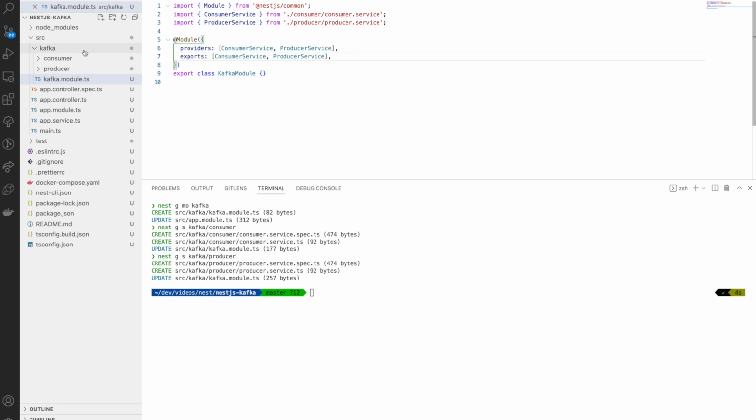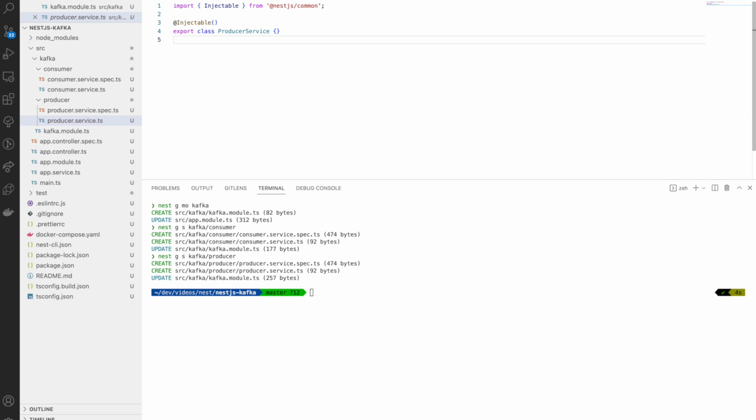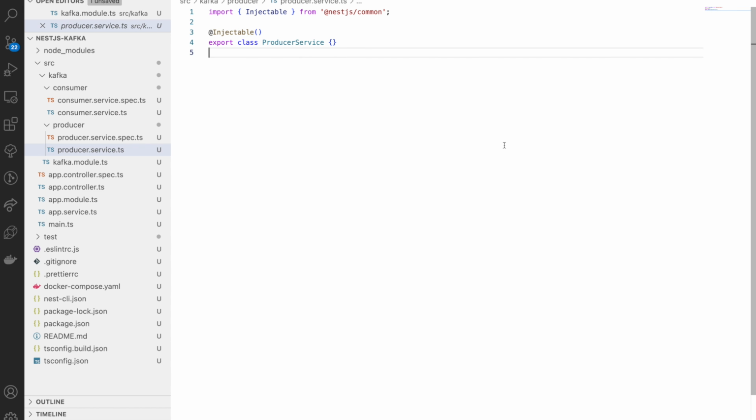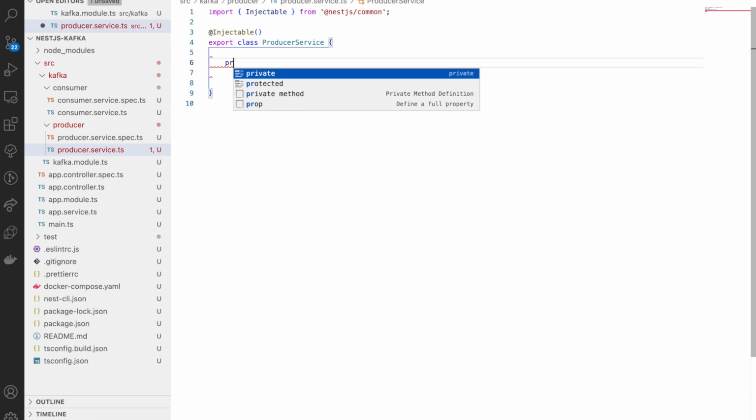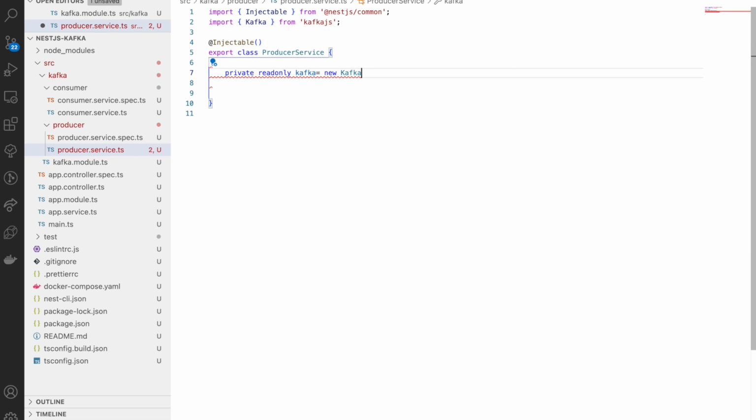So now let's go and implement these two. Let's first implement the producer. Let me close this terminal and make this a little bigger so you can see this clearly. For Kafka, I need to pass the brokers.